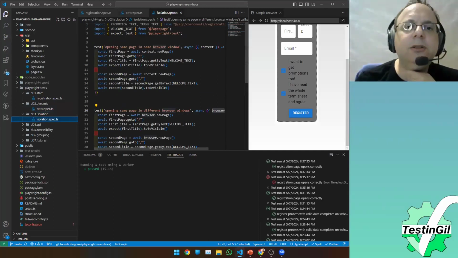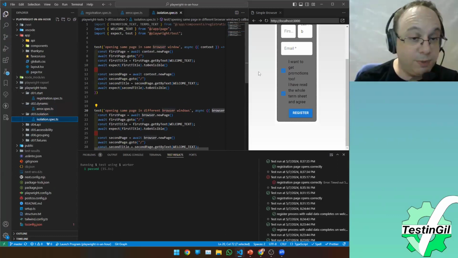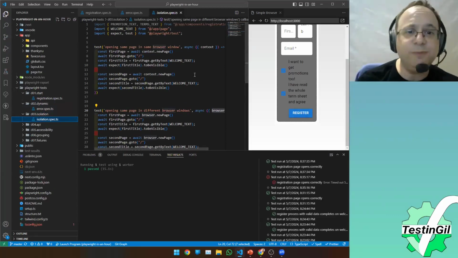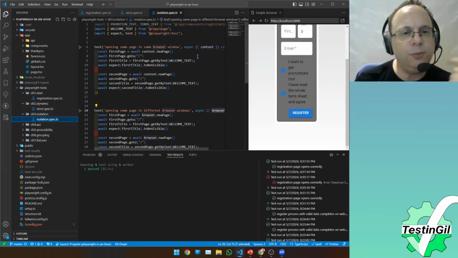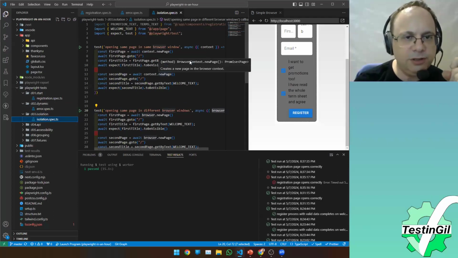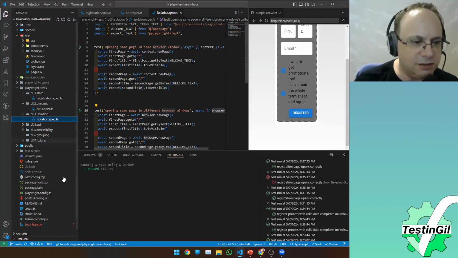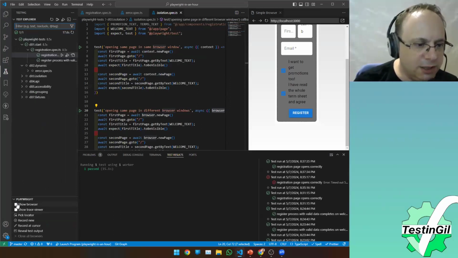So this is a way to run the same page, like 2 pages of the same registered page, in the same browser window. So you see that it doesn't get past the page, but the browser context. So this will open one browser and open 2 pages of the first page. Let me show you that.